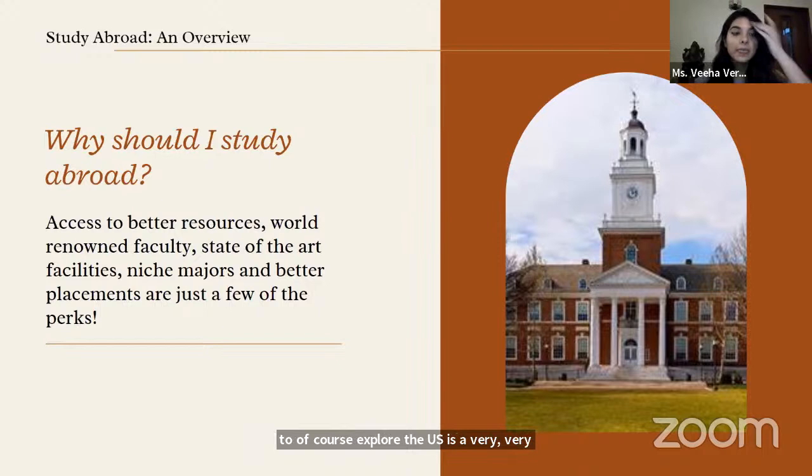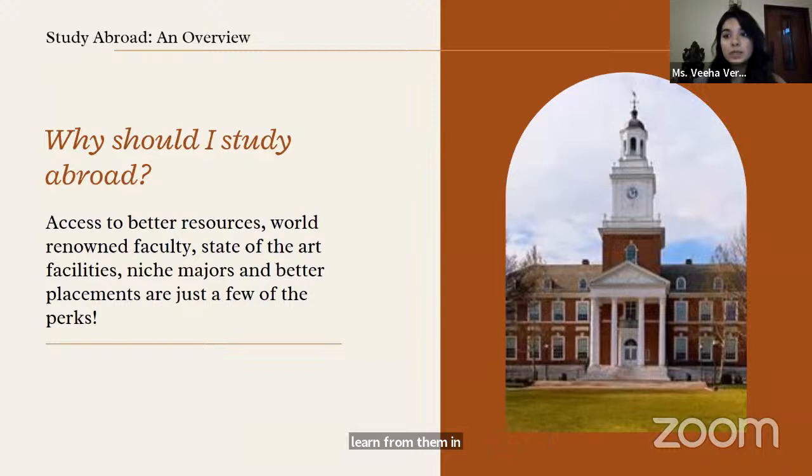Some of the best reasons to go abroad include the resources, because the US education system is pretty much at the forefront as far as resources are concerned — labs, state-of-the-art facilities, even at smaller private universities. Faculty tends to be at the forefront of development and research in their field. You also have a much better major selection abroad. Aside from psychology, biology, economics, and history, you'll have more niche areas of interest. Something very popular is studying business along with tech — business information technology is a booming major with more universities offering intersections of those subjects.